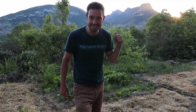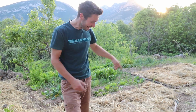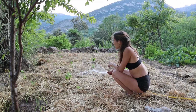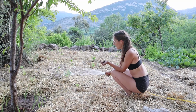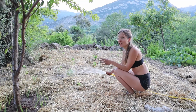You know what she just did? I laid hay out, and because she couldn't be bothered to walk over there, she started taking it from where I laid it. Unbelievable. So a lot of things are done today. Planted wood. I kind of understood how to plant them not in rows, but so they can share the nutrition.